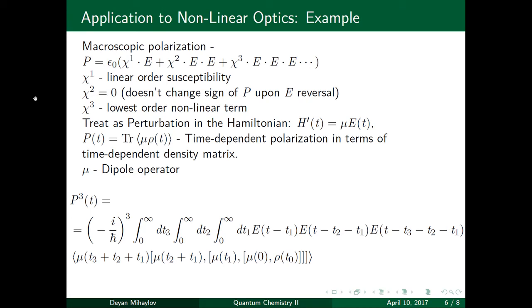So, the electric field depends linearly, the polarization depends linearly on the electric field. This one is usually omitted for several reasons. But, the third order of the susceptibility is usually the lowest non-linear term that's taken into account. So, in order to compute non-linear polarization, you've got to take the expansion of the polarization to the third order, in order to compute it with this perturbative expansion. How is this related to density matrix that we just saw on the previous slide? Well, any observable can be computed from the trace of the density matrix.